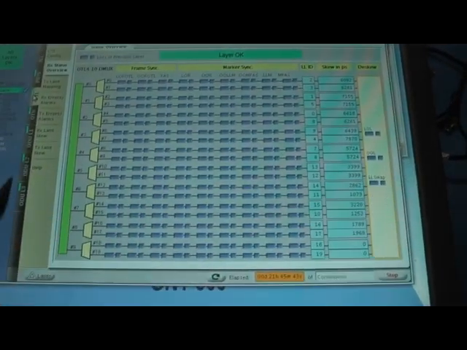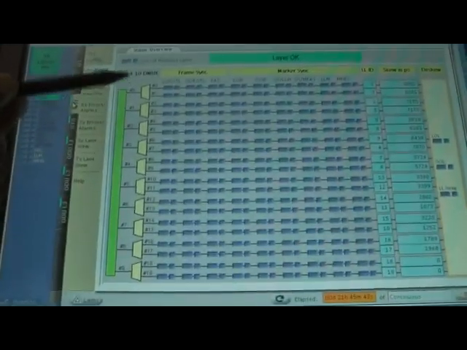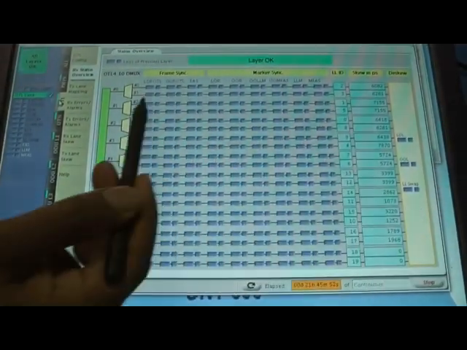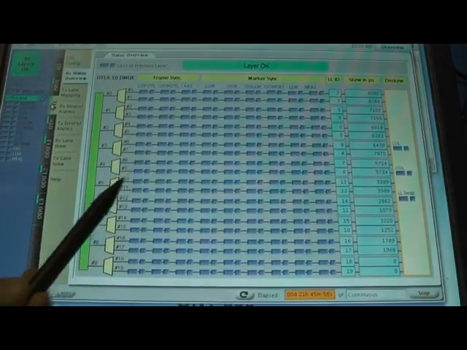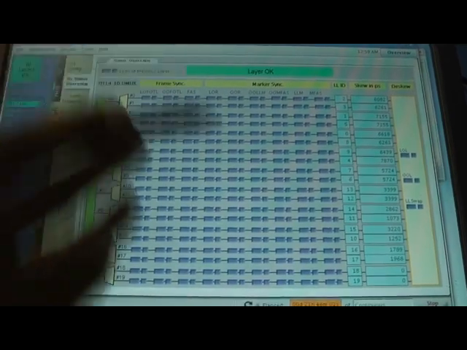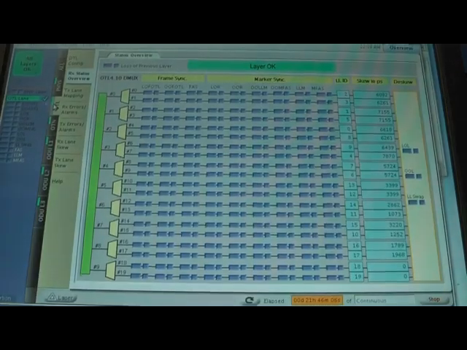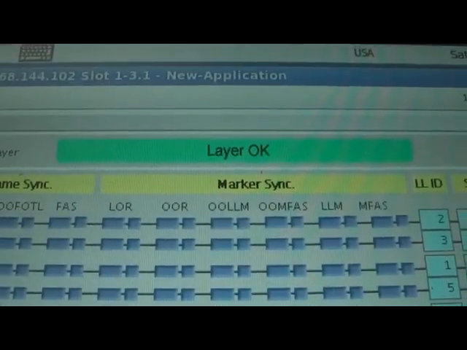Here you could see the 10 by 10 gig lanes have been virtually mapped to 20 lanes, and all of them have been running error-free, and they have been locked to the right data through the protocol. The green layer OK shows that the link has been functional and running free of any issues.